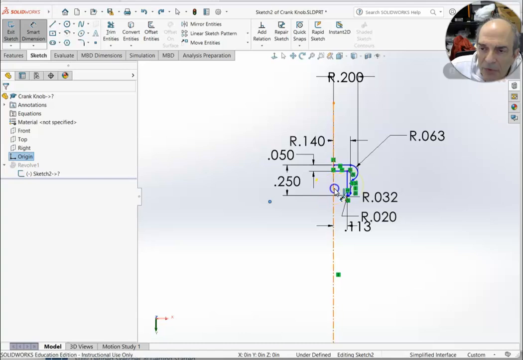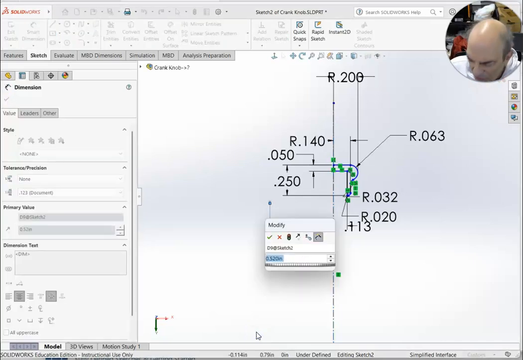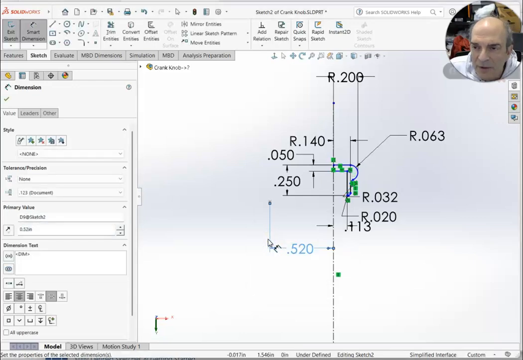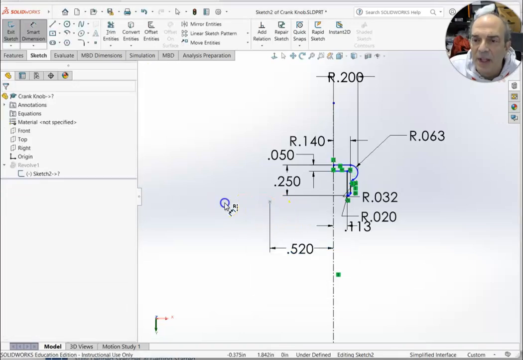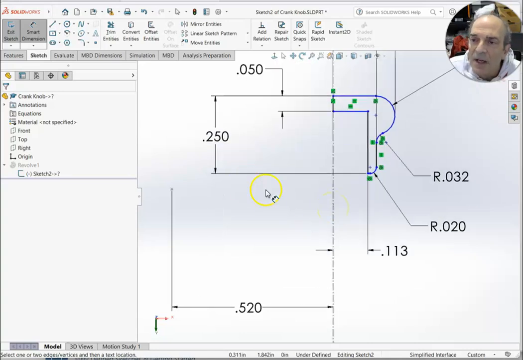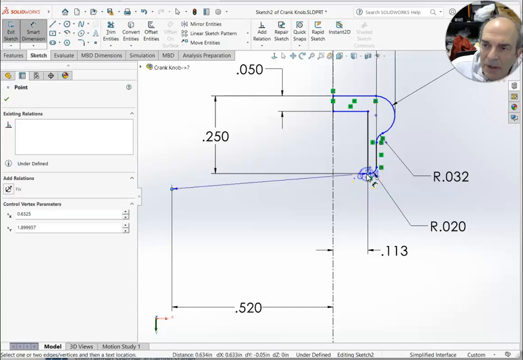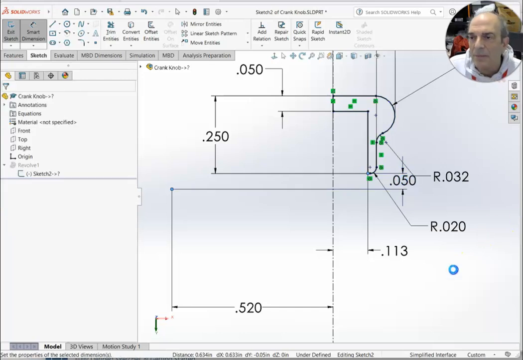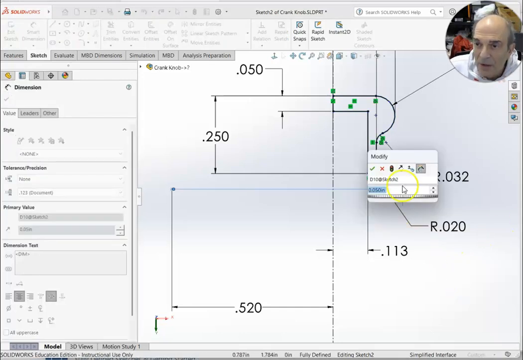Maybe I'll just go to this reference line and see if that's in there. And so there's 0.52. Well, I don't know if that's what it's supposed to be, but we'll assume it is right now. As soon as I did that, that helped fix this part a little bit. Okay. Now the next thing I could do is do the same kind of thing from the origin to that same corner, maybe down here, and do it as a vertical distance. And that looks good.